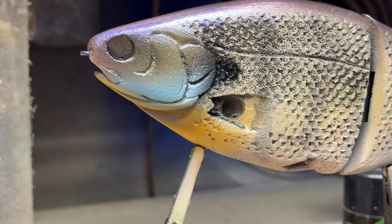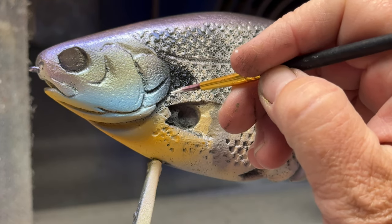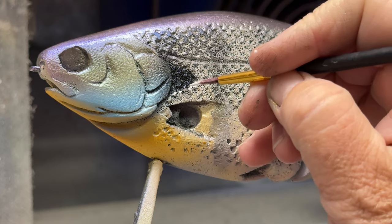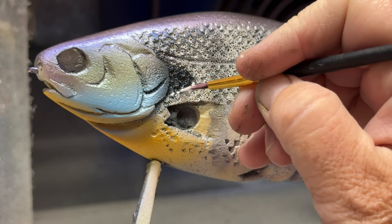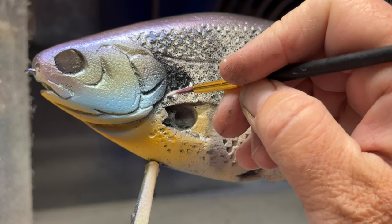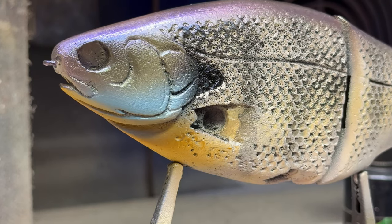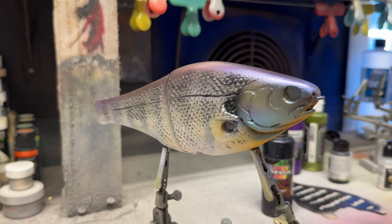Now I've got a close up here because I'm attempting, and I don't know if I completely buy into the way this turned out on a Hinkle because of the scales. But I've always done, gosh, for 10 years now, I've always done that little white spot under the ear flap on these. But on the scaled baits, it's kind of tough to do.